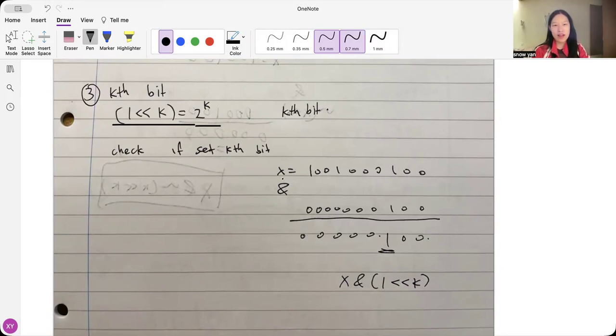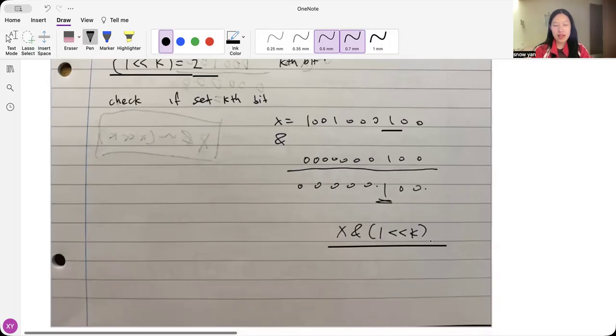If x was just a random number and we shift 1 to exactly that position and check with the and operation, if this was already 1, then it would be 1. If this was 0, then it would turn to 0. So the way we can check is just x and 1 shifted left by k, right?